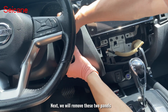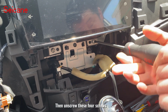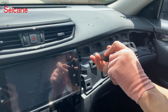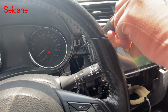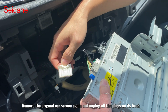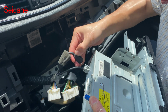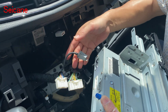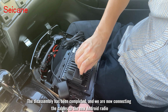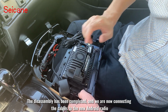Next, we will remove these two panels. Then unscrew these 4 screws. Remove the original car screen again and unplug all the plugs on its back. The disassembly has been completed and we are now connecting the cables to the new Android radio.